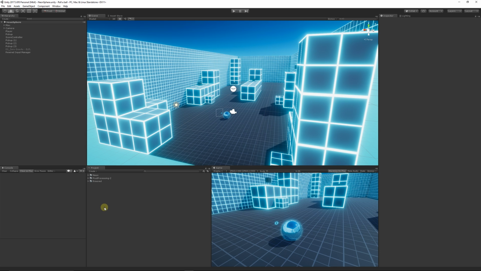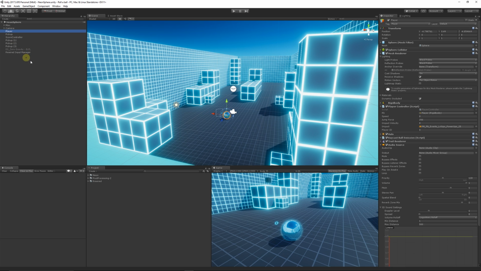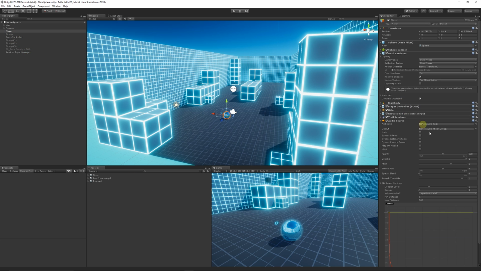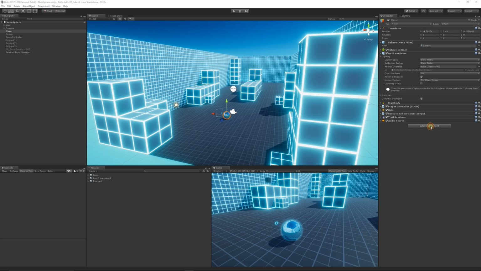But because it's your first time looking at it, when you're inside of Unity and you've got your scene open, there's a few ways that you can start your own script. You can select the player, go to the bottom of my player here and add a component. And we can choose to add a new script if we chose to do it on this object. We could write the name, choose the language, which would be C#, and just click create and add.